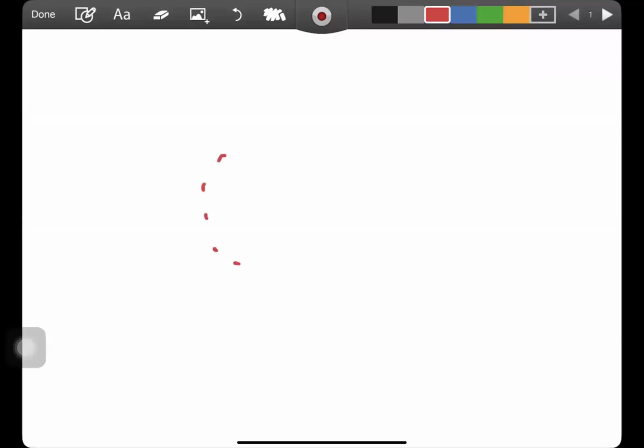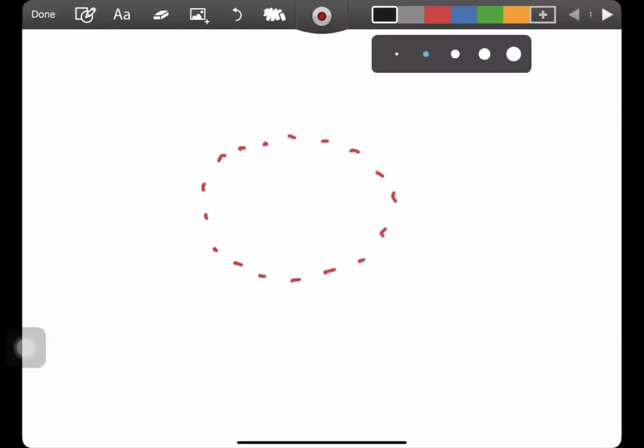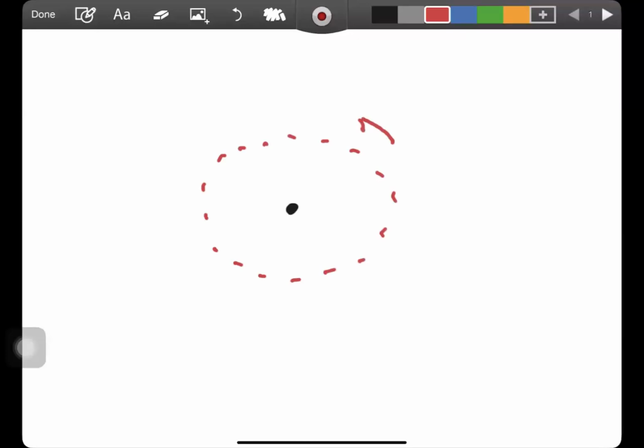I'm gonna draw these red dots to represent a circular trajectory. So imagine some mass M moving around in that circle. And so I'm going to put at the center of the circle a black dot. We're going to call that the axis of rotation. So picture that we have some motion going in this direction around the circle. So we're going in a counterclockwise direction.